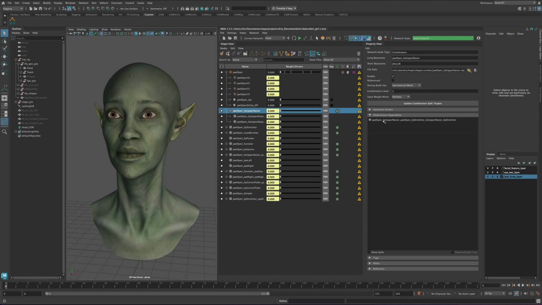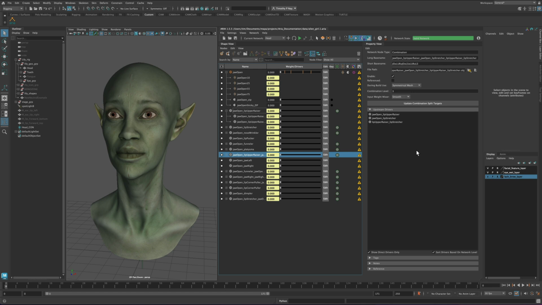And we also are able to show, again, downstream dependence. Now, one of the nice things about being able to list these out is we always have a right-click menu and we can select that node. So let's go to this larger combination and right-click and do select node, and that loads and finds the combination for us and then changes the property view. You can see in this combination level 3 combo, we have 3 combinations that feed into this combination.